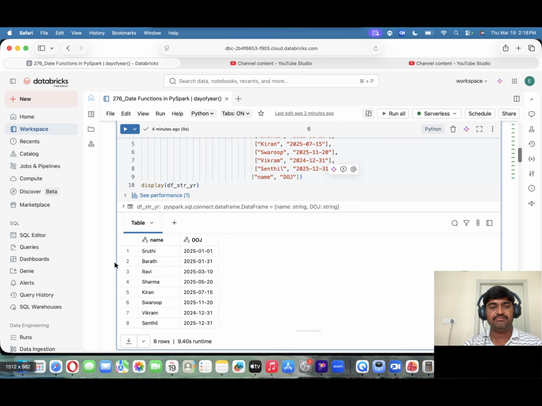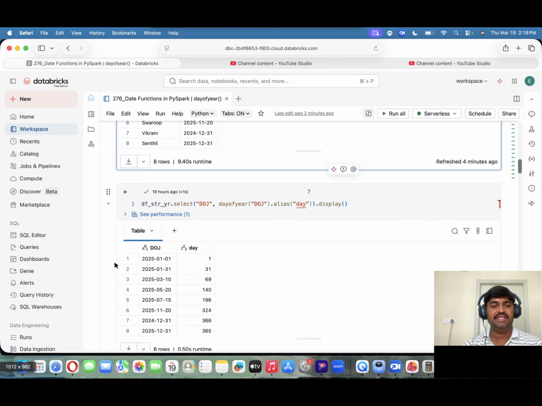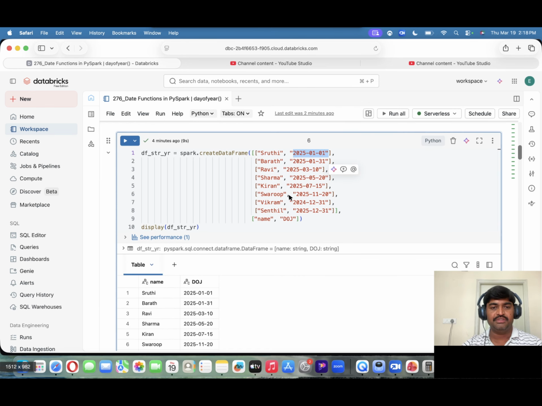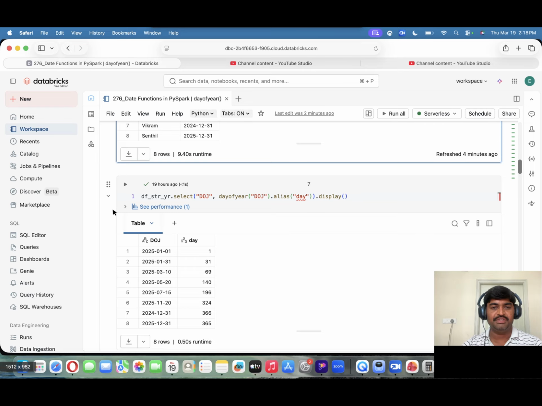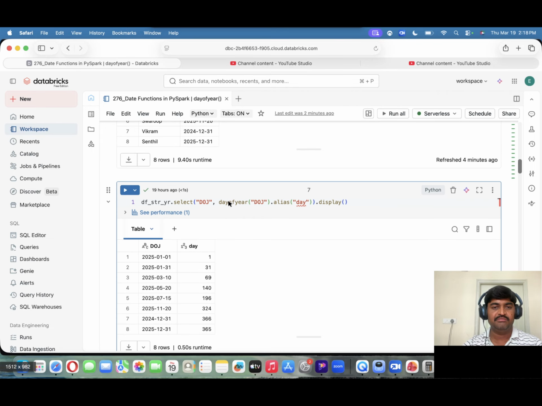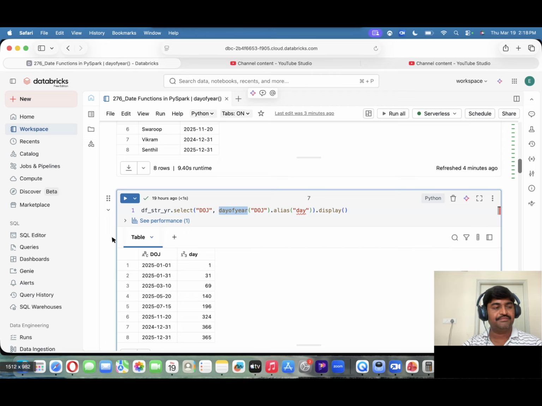In these cases, I need to convert from string to date data type by using the to_date function. Before that, I'm directly applying this day of year function, but still it is working. For a few functions, we need to convert to date data type, otherwise they won't work.